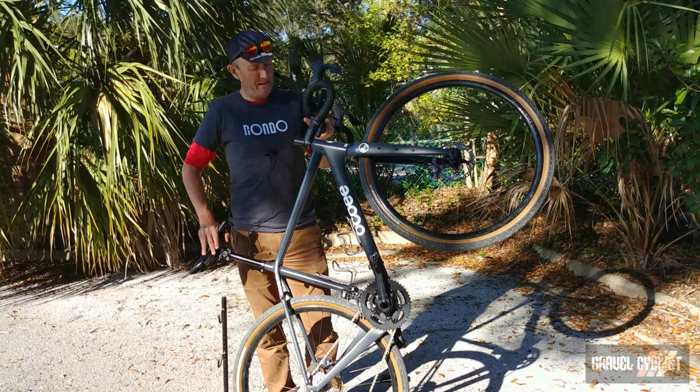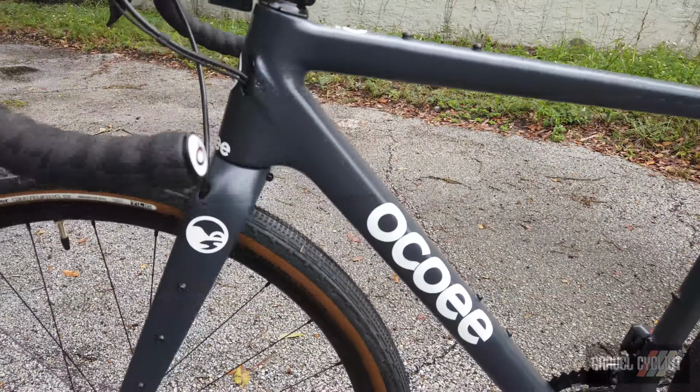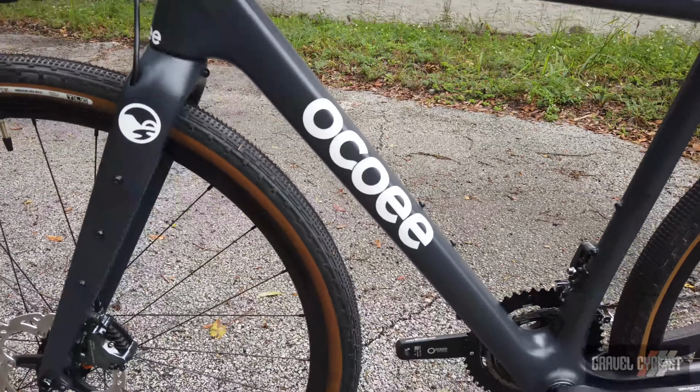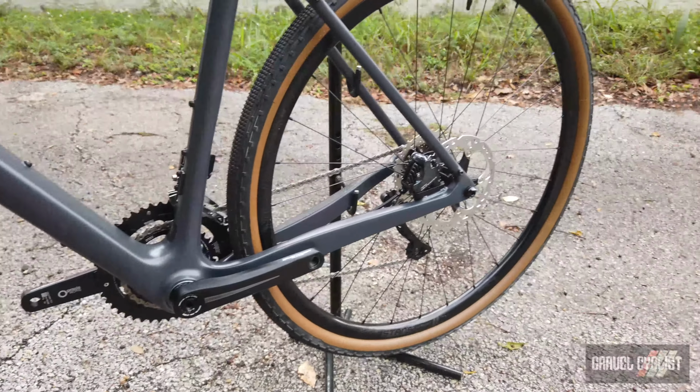At the heart of the Boundary is a carbon fiber frame with a ton of versatility. There are mounting points on the tapered carbon fork, a bento box mount on the top tube, a third water bottle cage mount, and fender mounts. Ocoee rate this frame at a loaded weight of 300 pounds, which is pretty impressive when you consider this example weighs about 19.5 pounds.